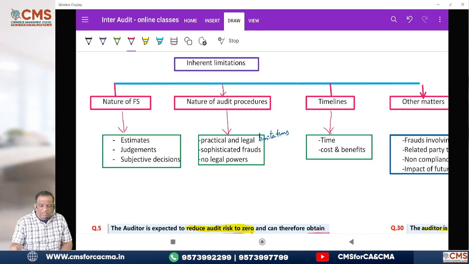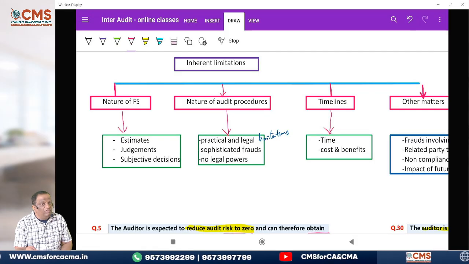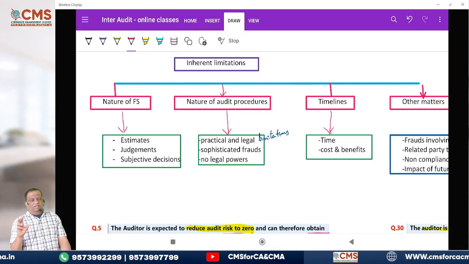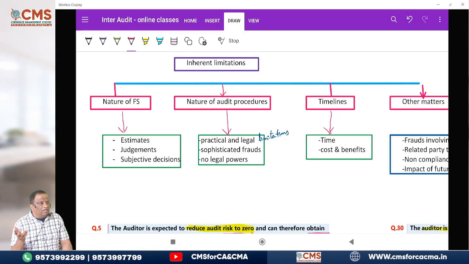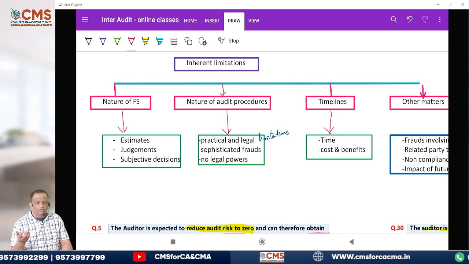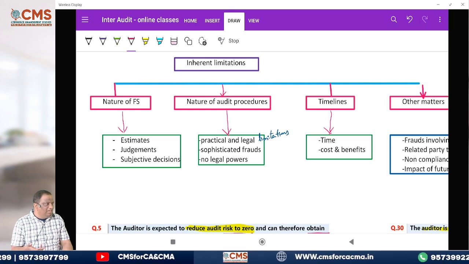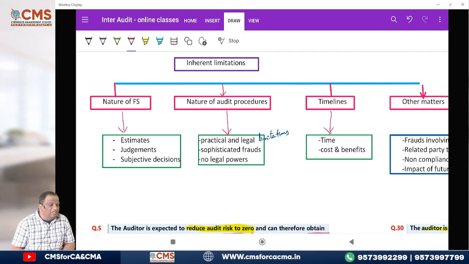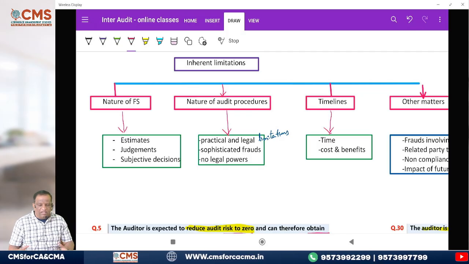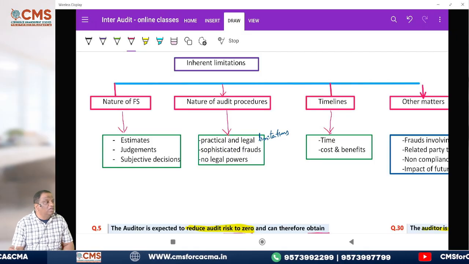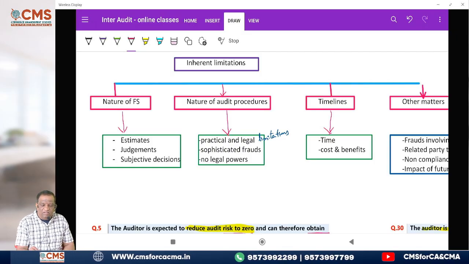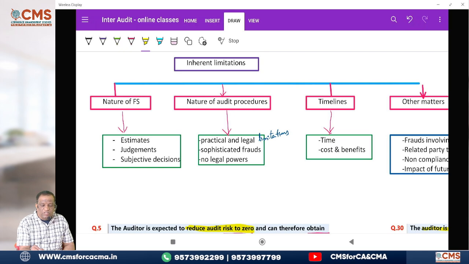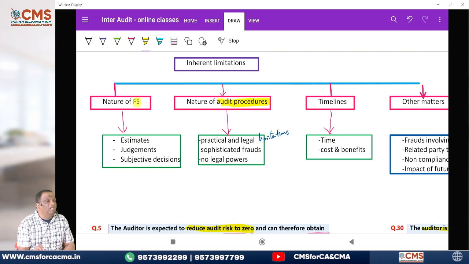So then sophisticated frauds, that is the intelligent frauds, where the management itself is involved in all this. Like say, the same example I keep giving. Imagine some accountant has taken some cash and run away. Now, how long he can run away? One complaint from you, if not today, tomorrow, if not tomorrow, next month, he will get caught. That fraud is not a sophisticated fraud. But sometimes the employees will be hand in glove and they all will join and get into these sophisticated frauds. They create all the documents, sufficient duplicate documents, which becomes very difficult for the auditor to crack. And then no legal powers for the auditor to get the truth out. So these are the limitations from audit procedures perspective, whereas these are the limitations from financial statements perspective.